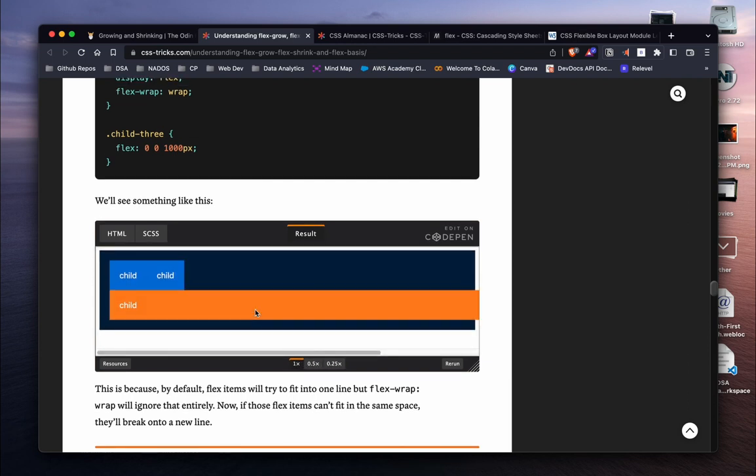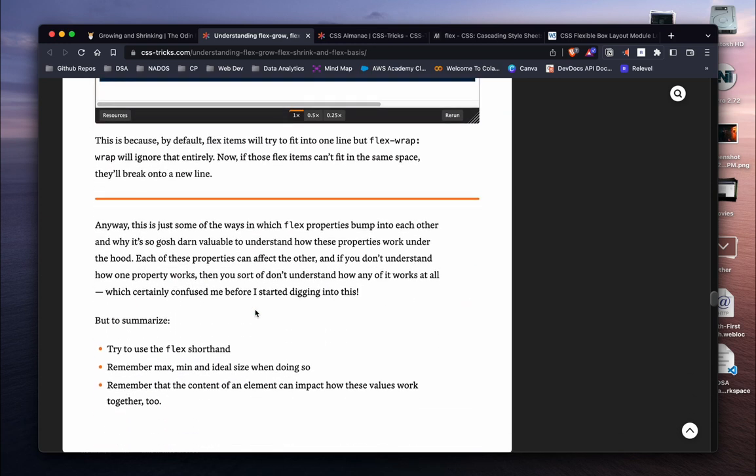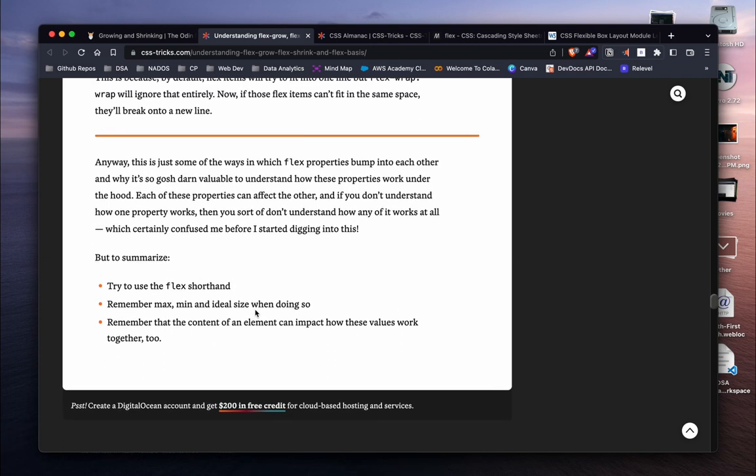This is because by default, flex items will try to fit into one line, but flex wrap will ignore that entirely. Now if those flex items can't fit in the same place, they'll break onto a new line. Anyway, this is just some of the ways in which flex properties bump into each other.